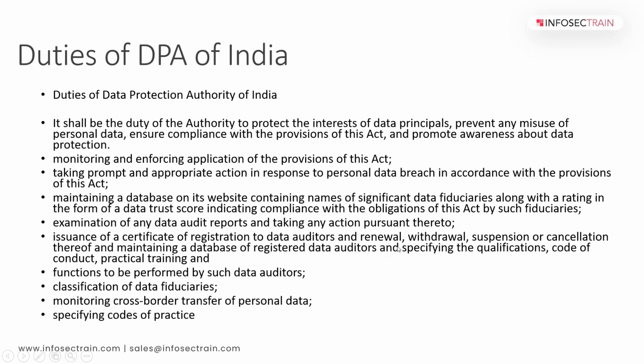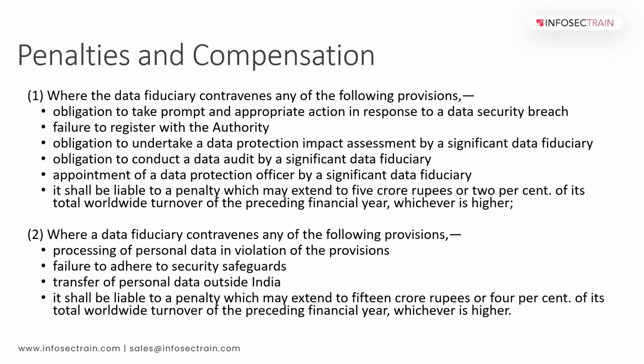Certificate of registration to data auditors and renewal. This is one thing which is not there by default as part of GDPR. Here, it is the duty of the DPA to provide certificates based on the audit. A third party can conduct the audit and provide certificates, so that the certificate shows the organization that they have this implemented. Then data auditors are going to be there, and wherever personal data is going to be transferred outside India, approval is given by the DPA.